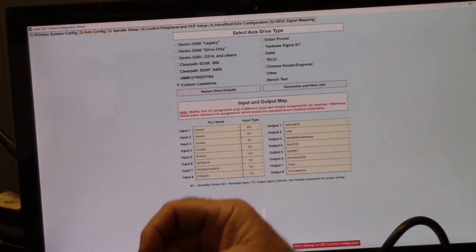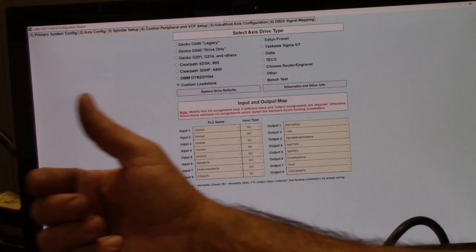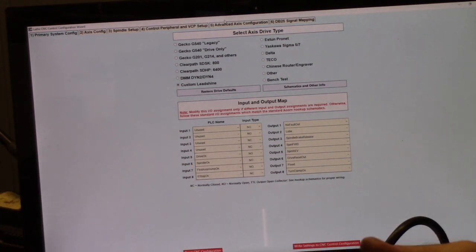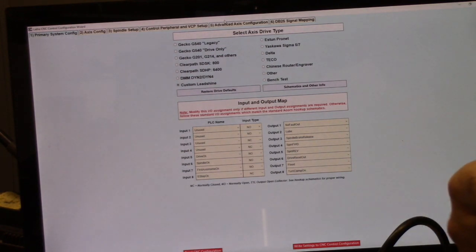I could put mechanical switches on X and Z and have the machine home, hit the mechanical switches, and then hunt for that Hall effect sensor input. It was real easy to put a mechanical switch on the Z axis, but not so easy to put it on the X. So we opted to try homing to marks first.